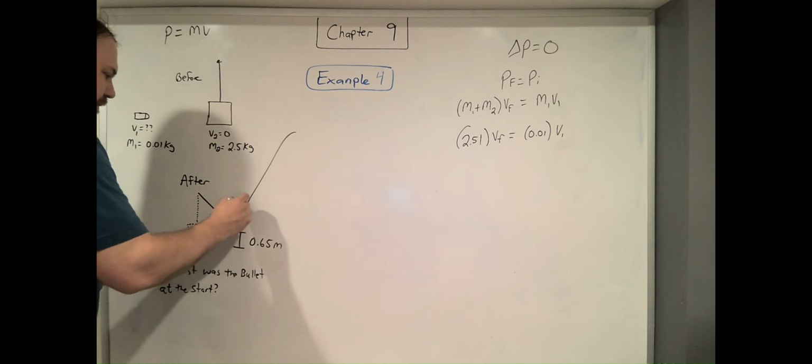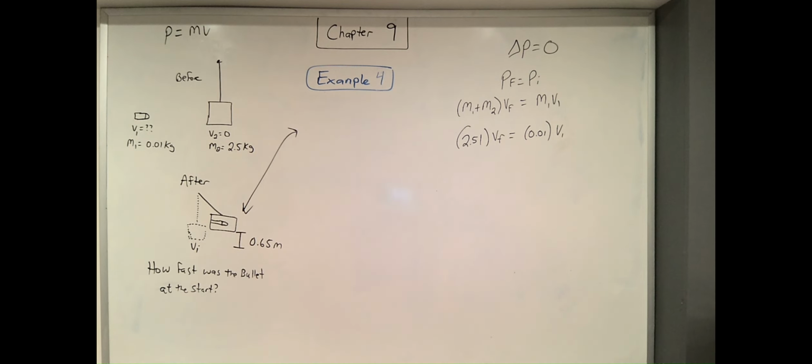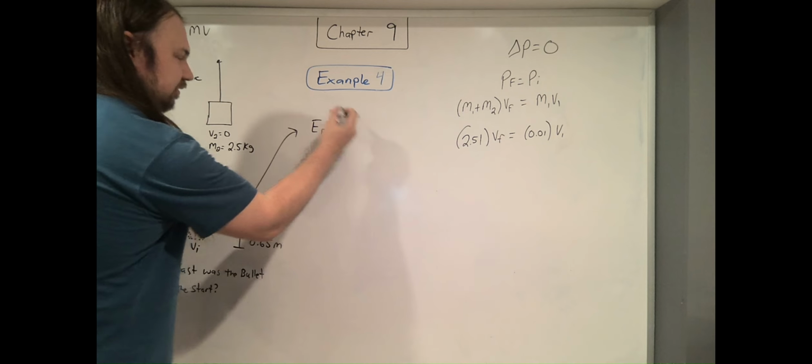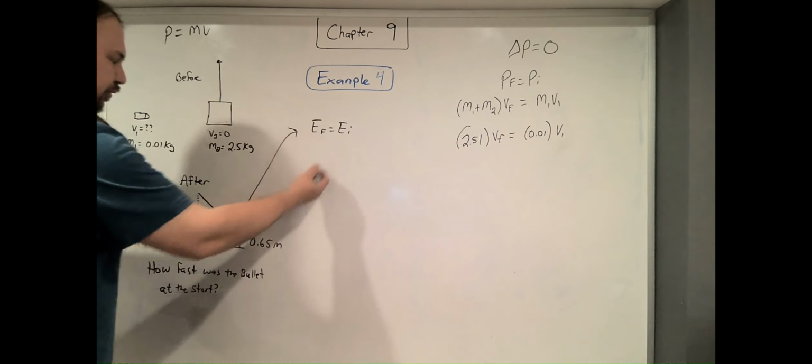Going off of here, if I want to find out how much velocity that block had that allowed it to come up the 0.65 meters, that's just a conservation of energy problem. That's telling me E final is equal to E initial. Okay. No friction, nothing going on there. It's simply changing hands. The energy is changing hands from kinetic to potential. So in the end, I go through all of my energies.